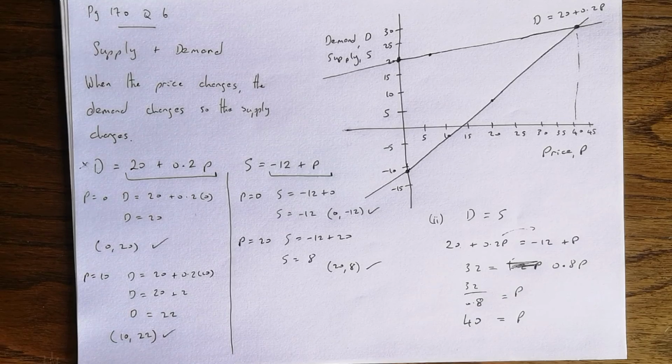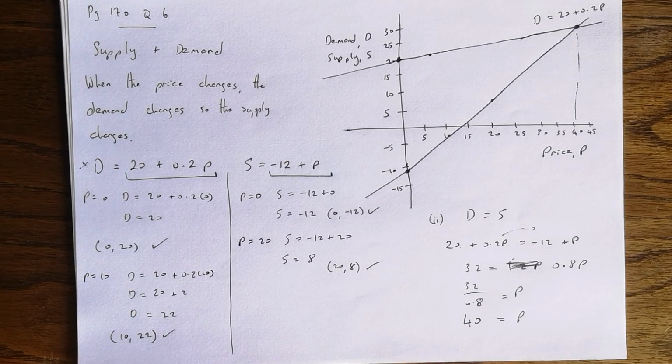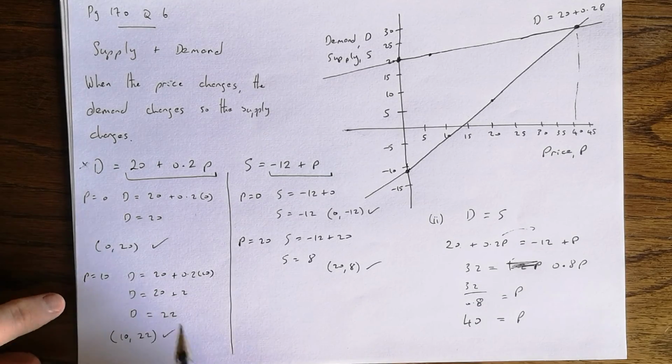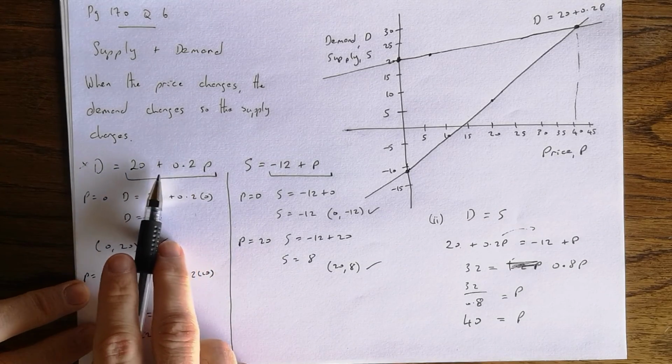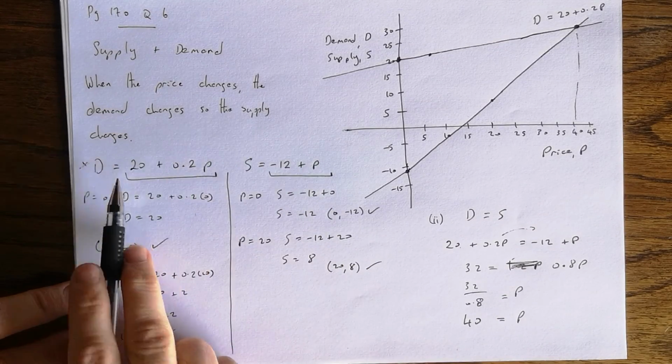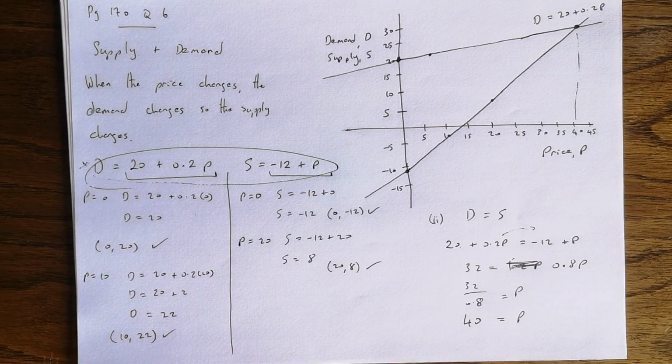The next part of the question says, at that price of 40 euro, find the equilibrium price, which we have there, and then find the number bought and sold in equilibrium. So we have to find the number bought and the number sold. We just have to fill in the value of p into these two equations to find out the number bought and the number sold. I'll let you do that bit yourself.